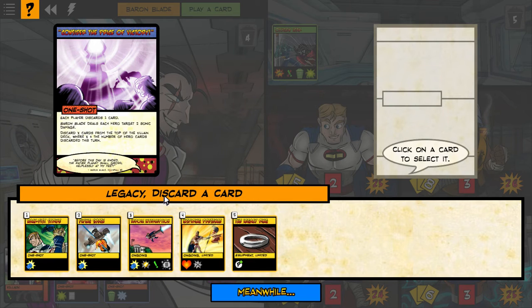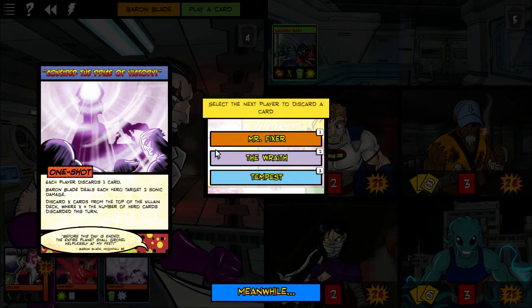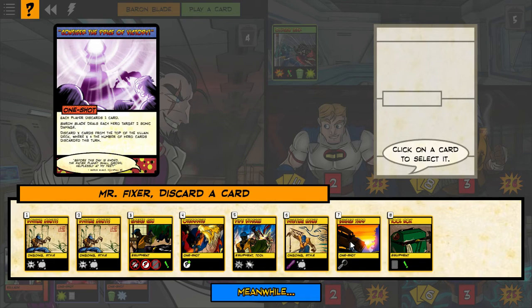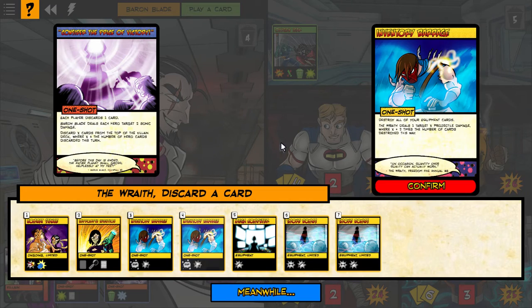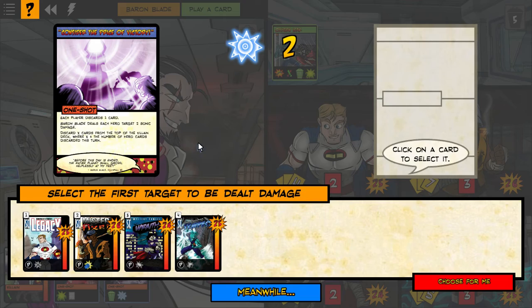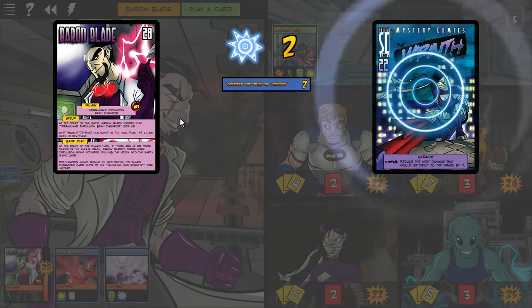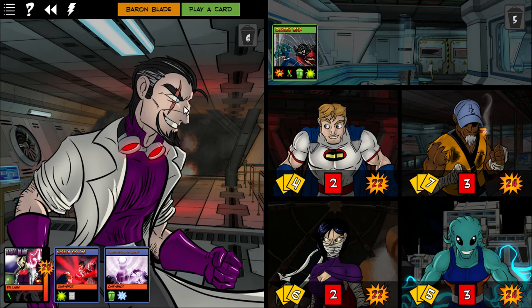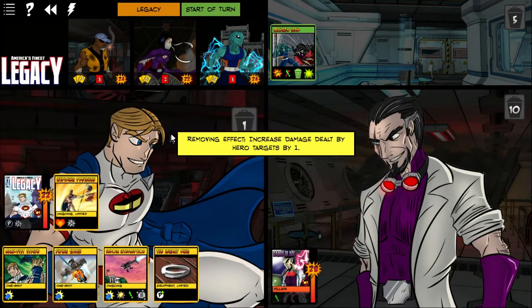Alright. Let's discard our other Inspiring Presence. Mr. Fixer can discard his... he has 2 Driving Mantises, so that's fine. Wraith can discard Inventory Barrage. I'm not a huge fan of that ability in the first place. And then we'll get rid of Vicious Cyclone. Not a huge fan of that ability either. Choose the damage automatically. Consider the price of victory. Baron Blade's going to hit everybody for 2. 2-ish. And now we're back to our turn.